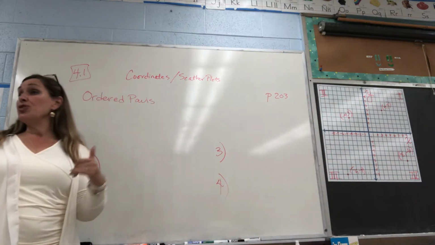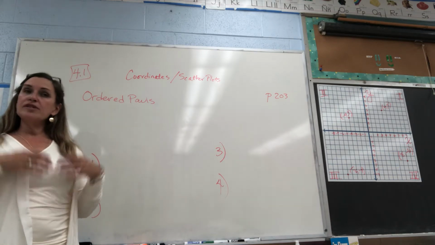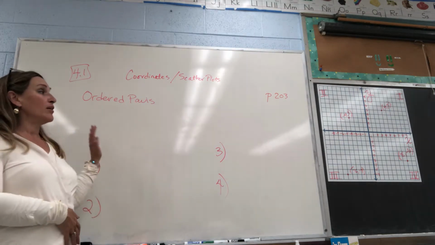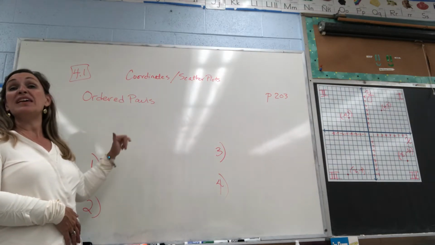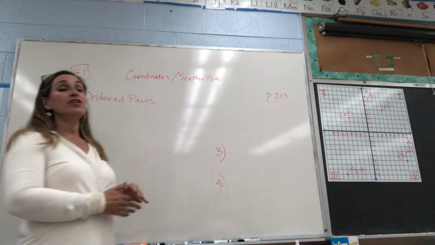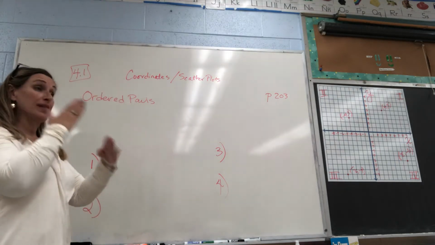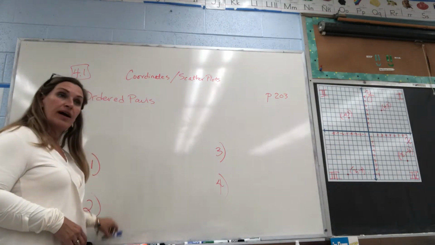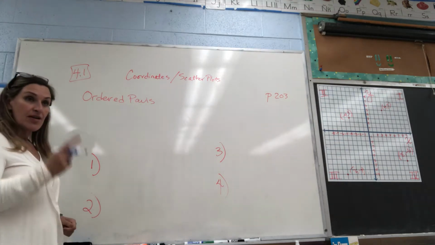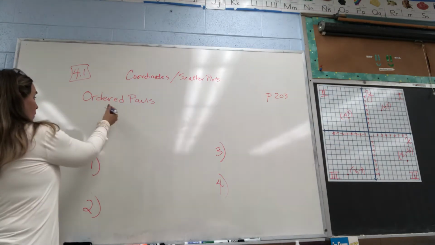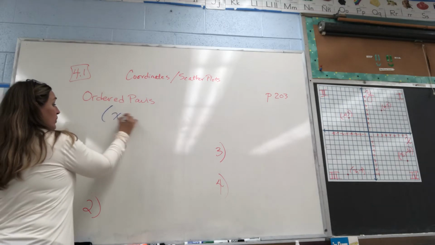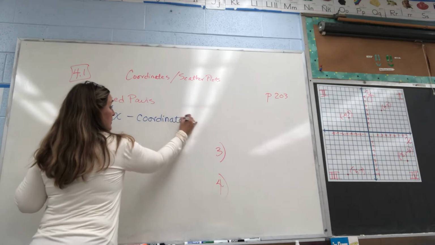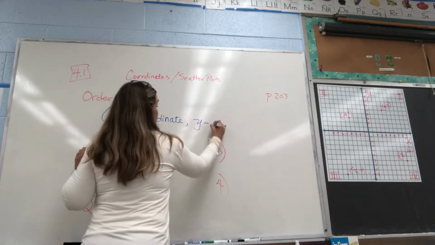And in order to graph something, we give you something like an ordered pair. So something similar to what we did the other day with that game where I had all the open boxes and you were like B5, okay? So we're going to be graphing using two coordinates to get us to a place, and that's going to be an ordered pair. The ordered pairs are always going to have the x coordinate first, and then the y coordinate, okay?